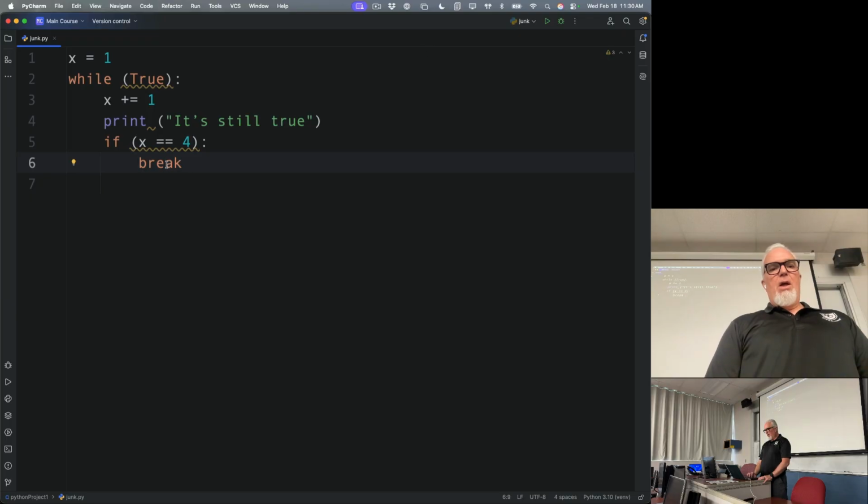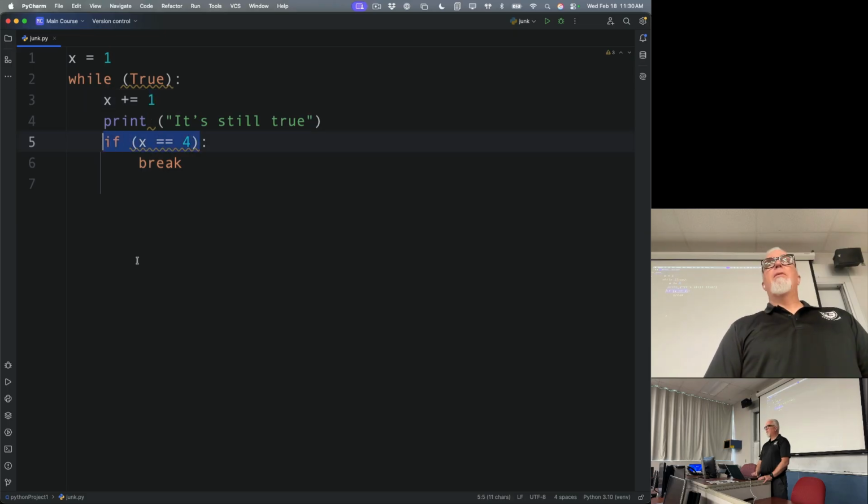But now, it'll keep going, and it will say x, we're going to start at 1, x plus equals 1. So x will be 2. It will print it. X is 2 right here. So this is false. So it does not do this. It skips it. Then it goes back, adds another one. X will be 3. Prints this.